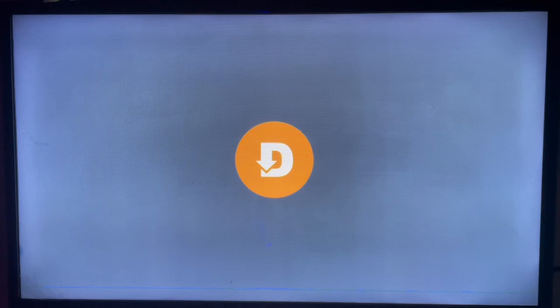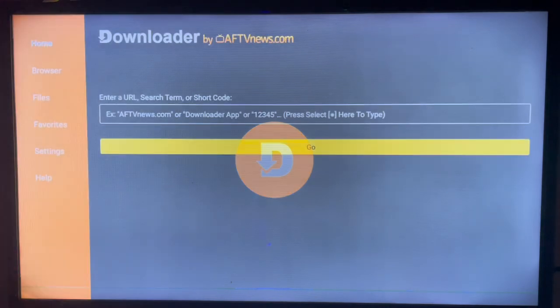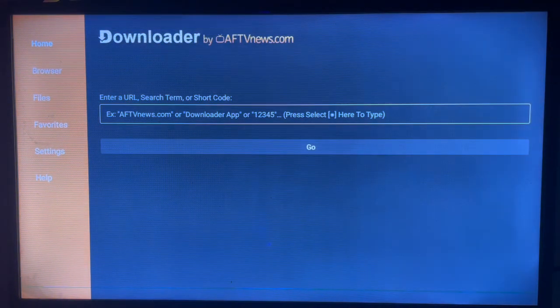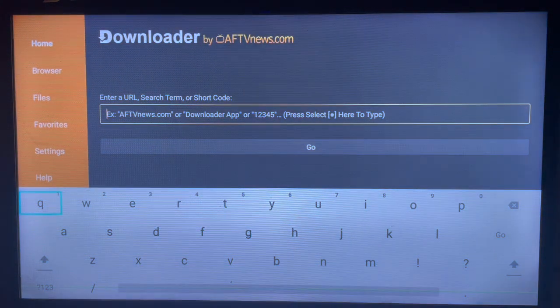TV. And if you don't have Downloader on your smart TV, just go ahead and check the description of this video. There is a link there that's going to help you to get the application to your smart TV. So all you have to do is to search for the application after watching the video, and then you launch it. And once you launch it, here's how the interface looks like.